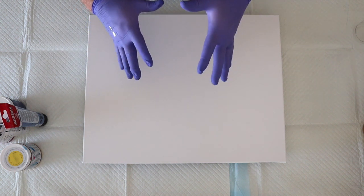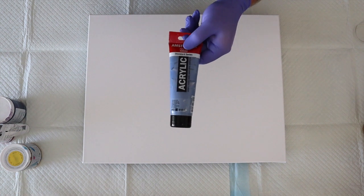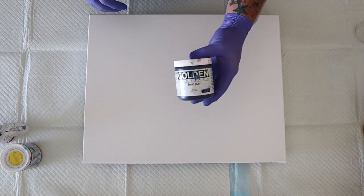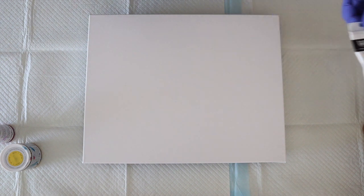Hey guys, it's Jeremy here, and I'm going to just jump right in and introduce my colors to you because I am so excited about this. We've got some wonderful colors. We have Lee's favorite color. It's by Amsterdam. It's this blue-gray, grayish blue. It's got gray and a blue in it. Golden smalt hue, which I love. It's just a really, really interesting purpley-blue color. We have this quinacridone blue violet by Liquitex Basics.